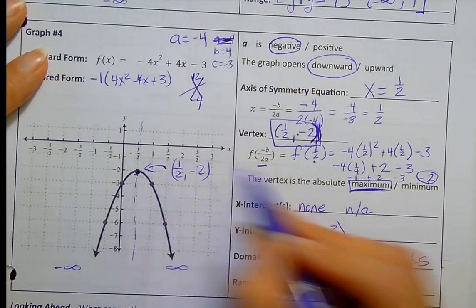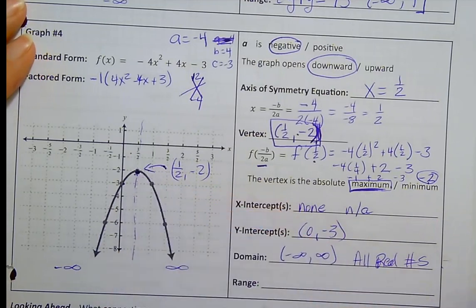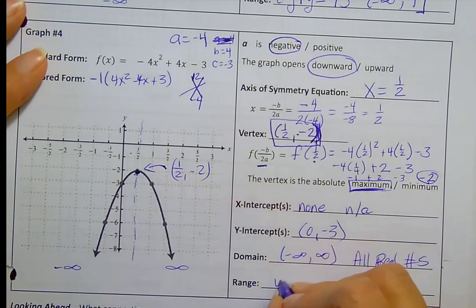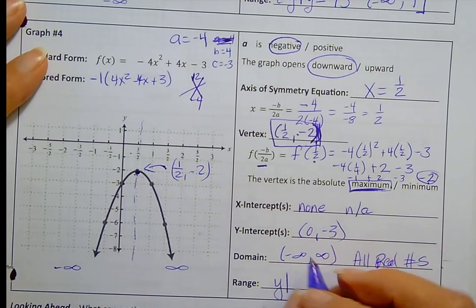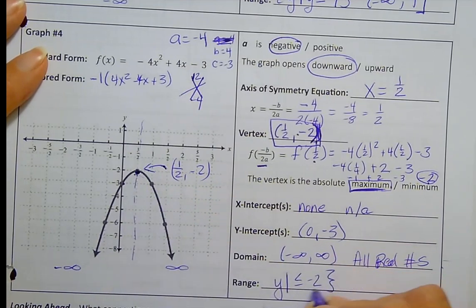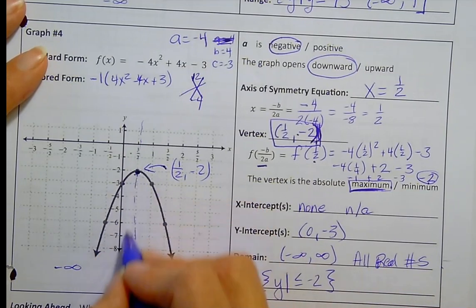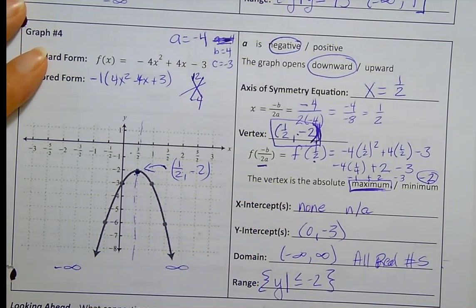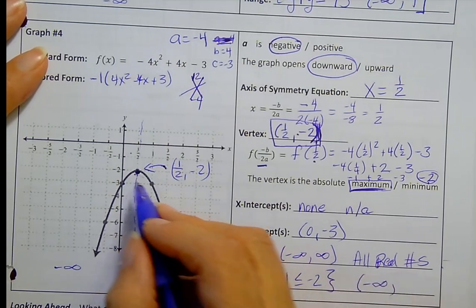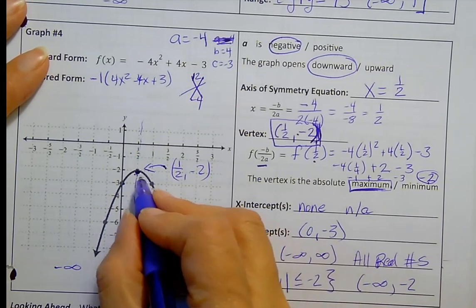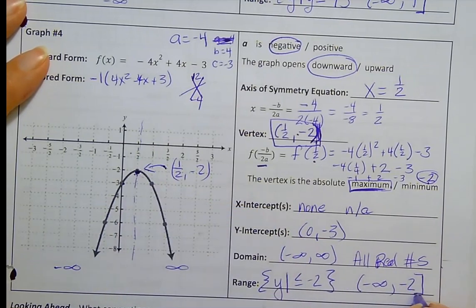My range, though, I do have a barrier, right? There's a maximum, we already know it, there's a maximum range that I can have. So any y is going to be y such that y has to be less than or equal to negative 2, okay? Because I'm talking about the whole set of numbers, all of the numbers less than or equal to negative 2, I use those curly brackets. If I want to use my interval notation, the smallest y is negative infinity because we never reach it. But the biggest y is negative 2. This is a closed circle, and so I'm going to use a square bracket.